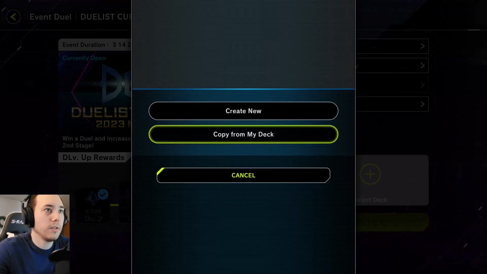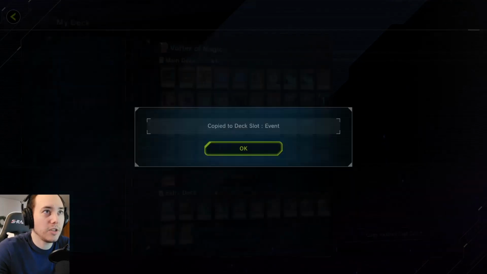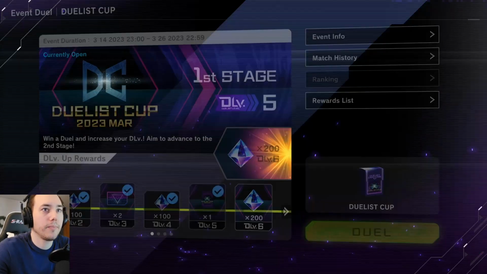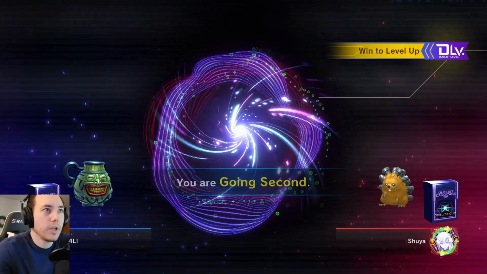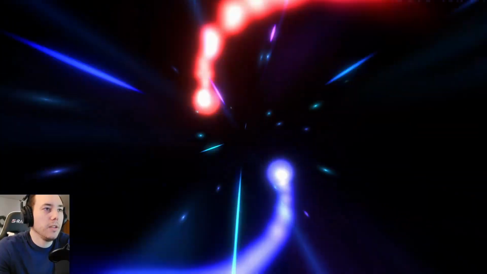Let's select our deck. We're going to copy it from our Vortex of Magic. So this is all based on the Vortex of Magic structure deck from the first anniversary release, so that's what we're going to look at. Alright, we're going to go second. I like to go second, that way I get an opportunity to draw a card before we start playing.